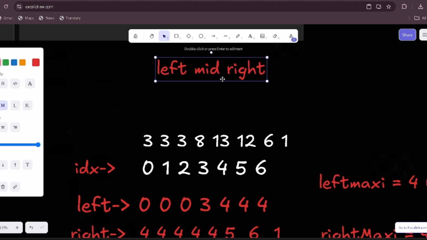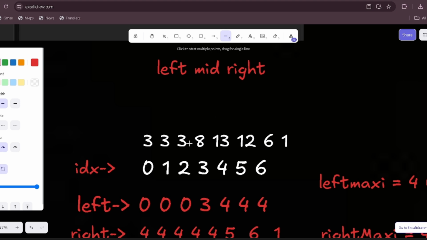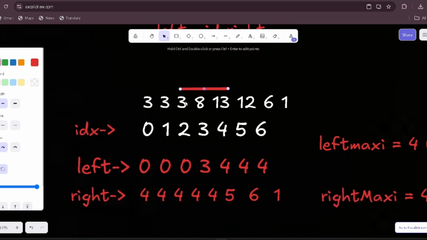Now, what will be the mid value? If you see clearly, the mid value will be from k to size minus k. That means from here to here. Now, if I add 3 and having the left maxi is 0 and the value is 3.